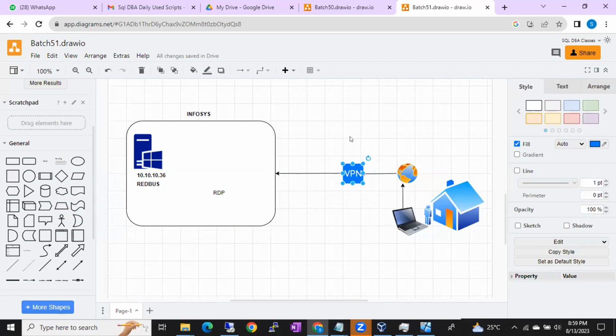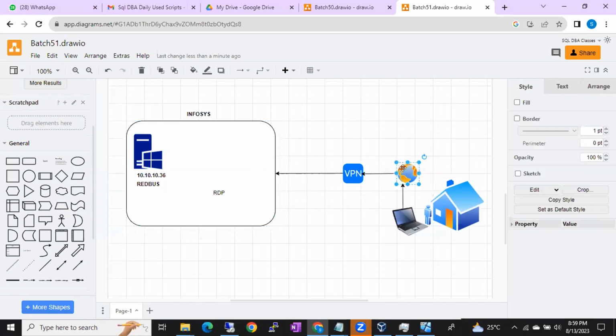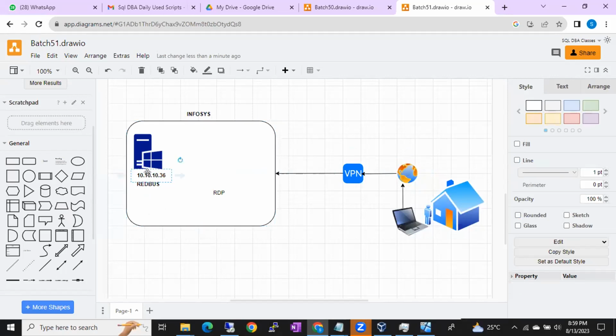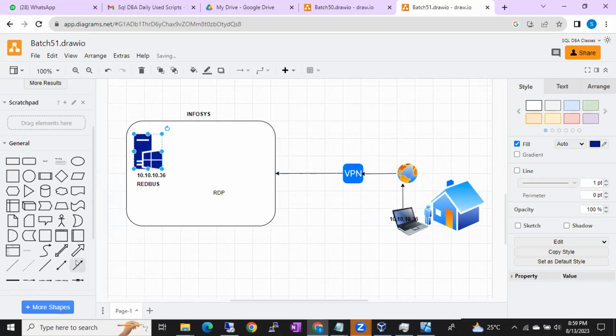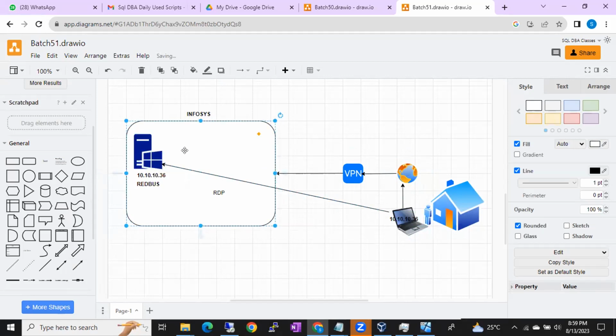Checkpoints. Okay, good. So this virtual private network will create a bridge between your office network and your internet, guys. So when you use VPN credentials of Infosys, you'll directly connect to the Infosys network. So in that case, if you go to 10.10.10.36, you can directly connect to the Infosys 36 server, guys. That's how you can connect. For that, we should use an extra software called VPN software.